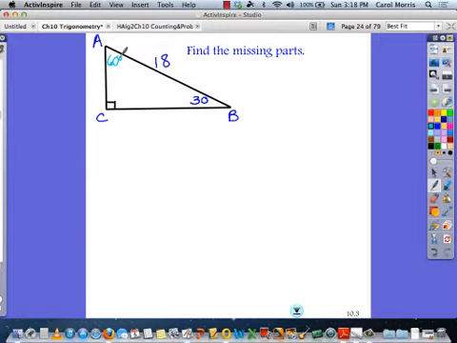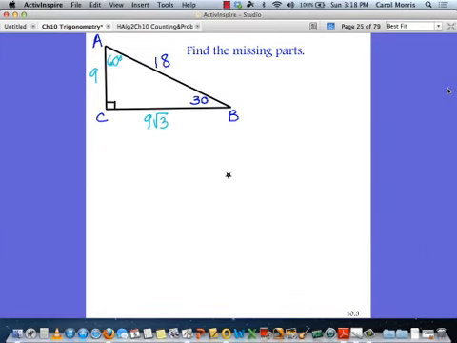Oh, so if the longest edge, hypotenuse, is 18. We said opposite the 30 was half of that, so that's a 9. We said opposite the 60 was x times the square root of 3. Well, if x was 9, then this edge has to be 9 root 3. And we didn't do any more math. We didn't have to do Pythagorean. We just knew that relationship because it happens on all 30, 60, 90s, and we can fill in our edges very quickly. You should be able to do that in some of your problems today.